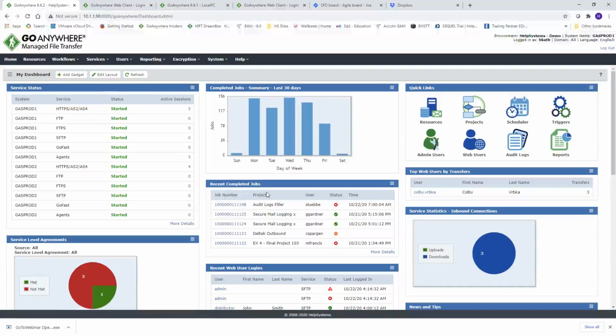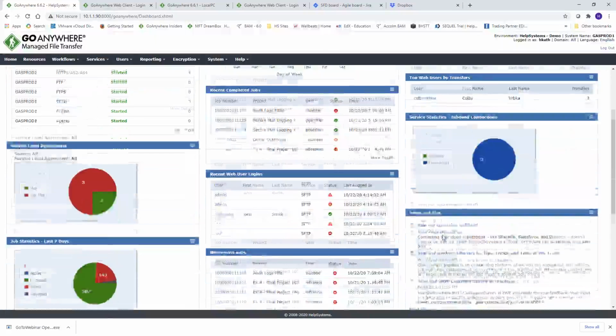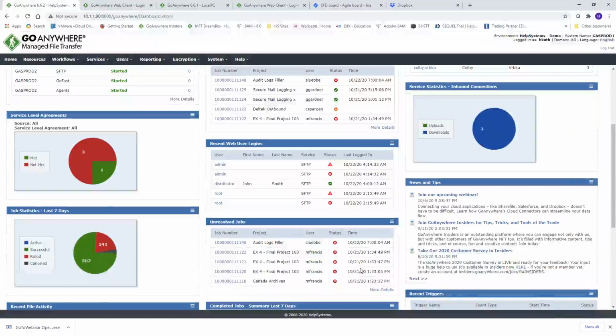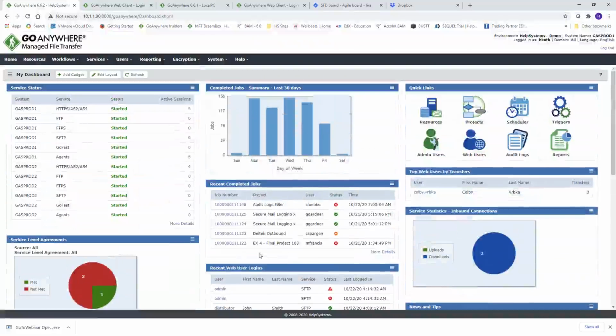And as a user, you might use a form to upload a file or download a file. Those become the server side, the services, so you can see which services are up and running, the number of files uploading and downloading, and what users are logged in. So it's a nice live dashboard that you can actually interact with. You can drill deeper into the job logs and the users if needed. So again, a starting point there in your first login.